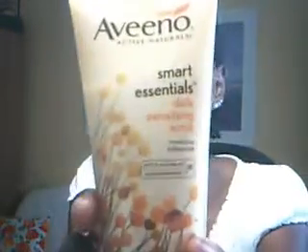After I do a facial, one of the things I like to do on a more infrequent basis is a little bit more of a deep cleansing scrub. I can't use too many scrubs because in the past I found that they were just really abrasive — they would leave little scratches all over my skin. So I'm pretty skeptical about anything that says scrubs, but recently I did find this Avena.